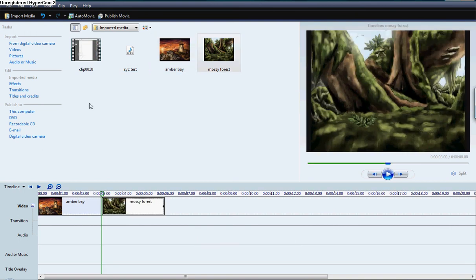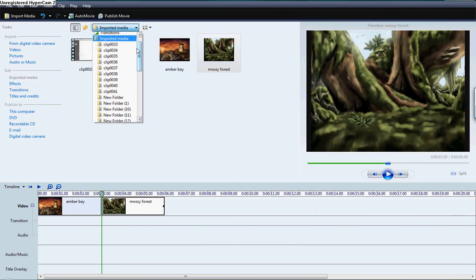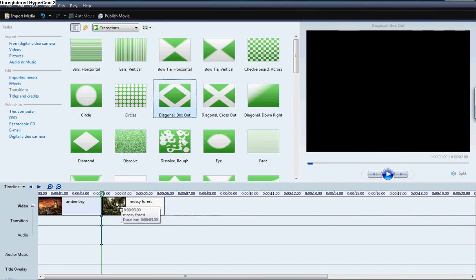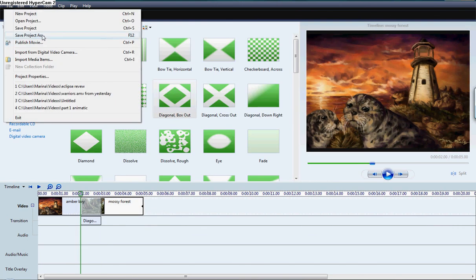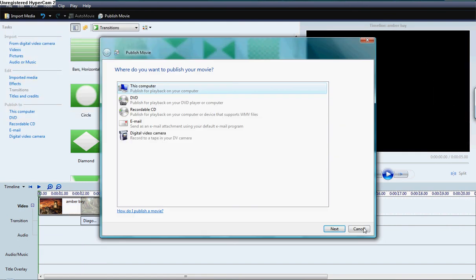The next thing I want to talk about is publishing. So once you have all your effects on there and everything, you can publish your movie to upload it to YouTube. You cannot save the file and upload that file to YouTube. You need to publish it so that the file is converted into an AVI file, which is a file supported by YouTube. I know you don't understand my nerd language, but try to bear with me.